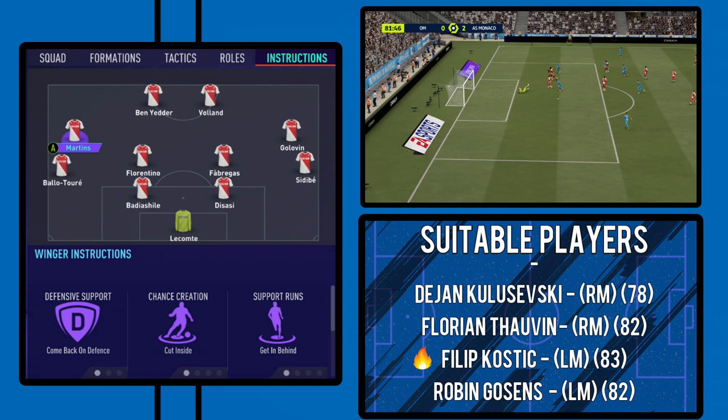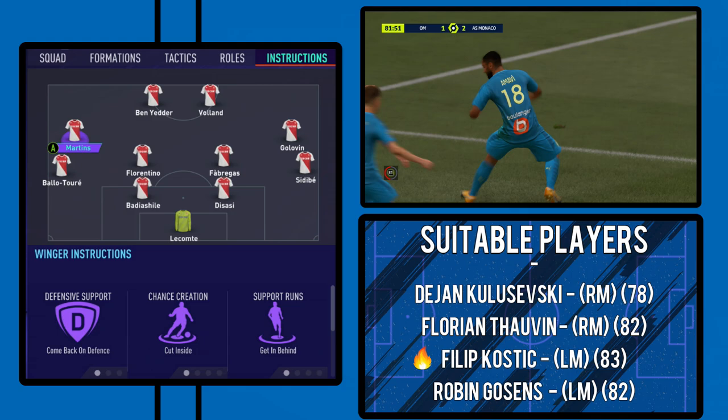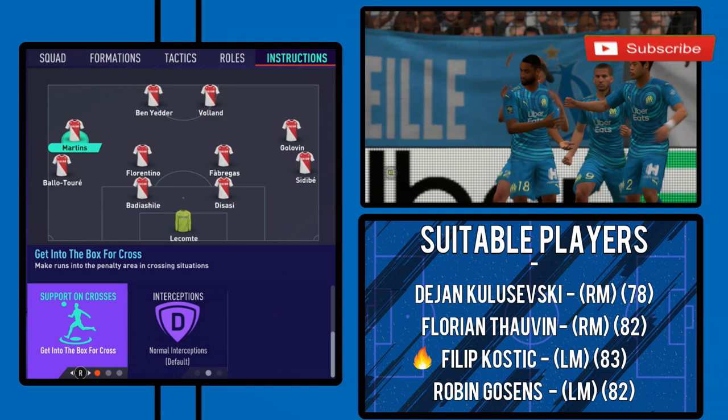So that gives you the emphasis on the counter-attack, and it's something that we did look to exploit in the gameplay on the right-hand side as well. With support on crosses, obviously different to Golovin this time. We have him on getting to the box of the cross.